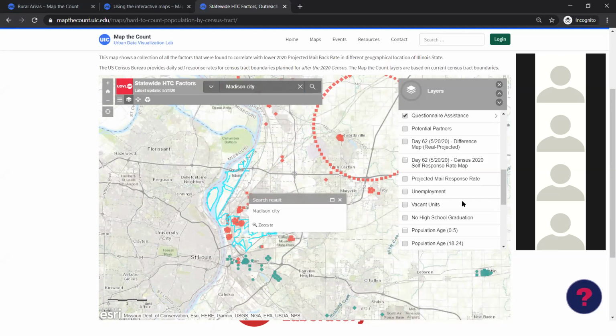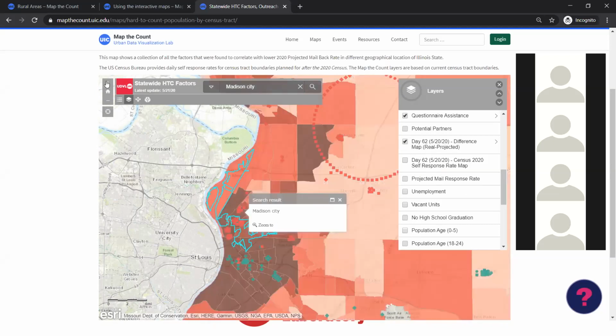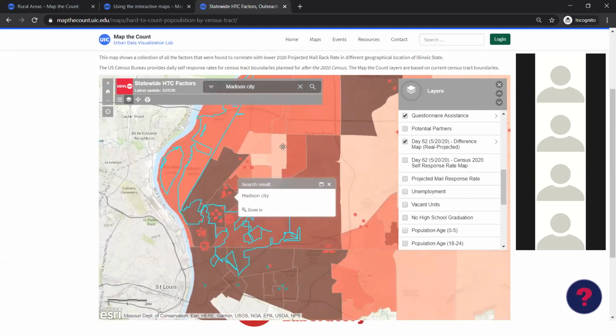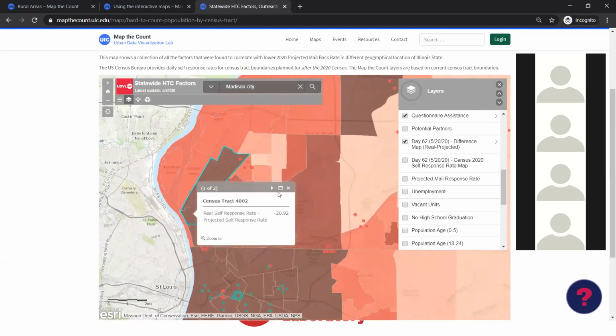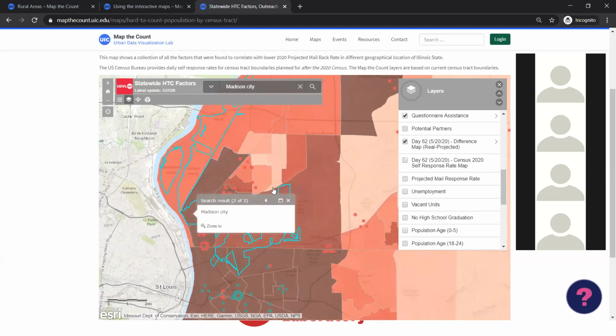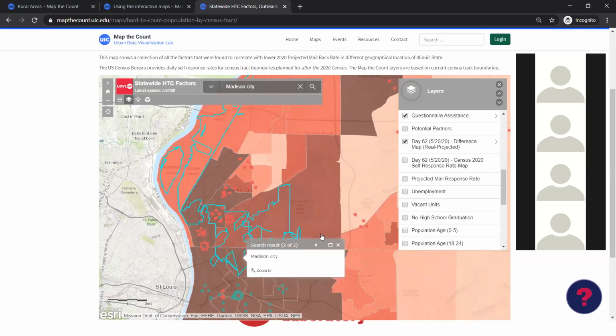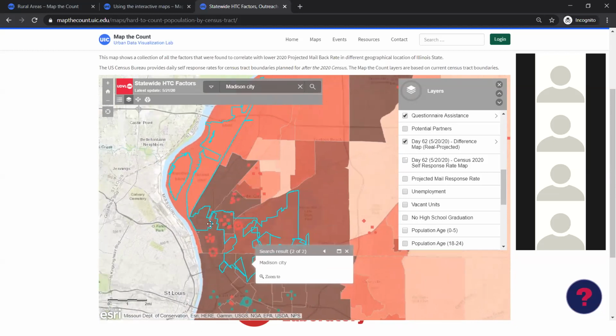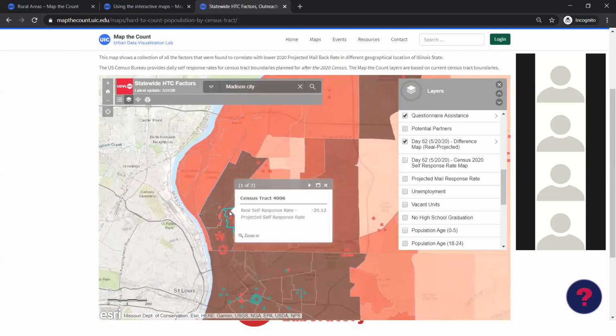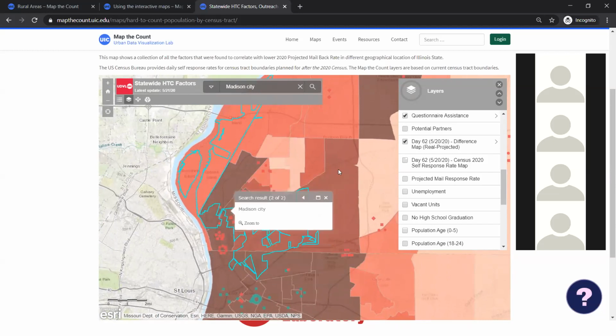So do you want to see something specific in that area, Yolanda? Yes, I was trying to see how we were doing because there were some really hard to reach areas in there. We're still working on it. We have a drive-through this weekend for census. So we're still trying to work it out. Yeah, so there are some tracts here that are still far below the projection, 24 points below, or up here. But there seems to be quite a bit of activity in some of these areas, not in others though.